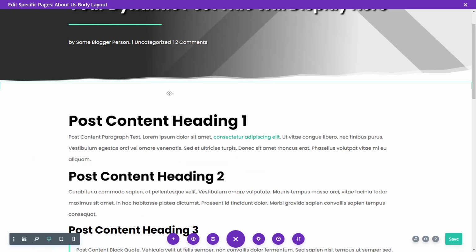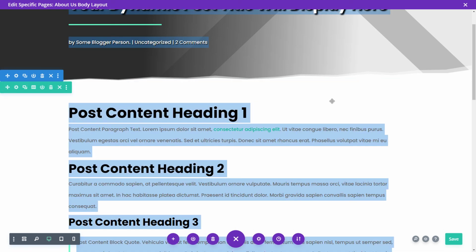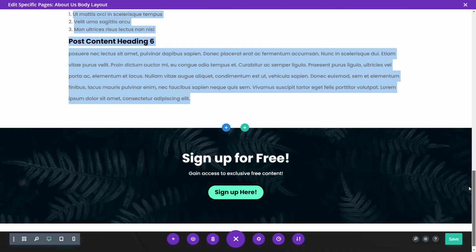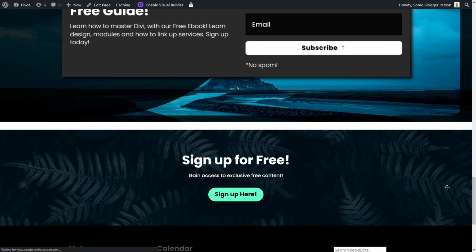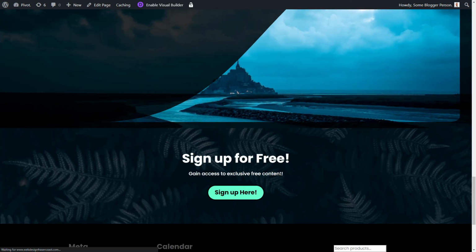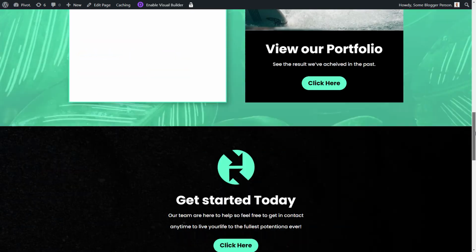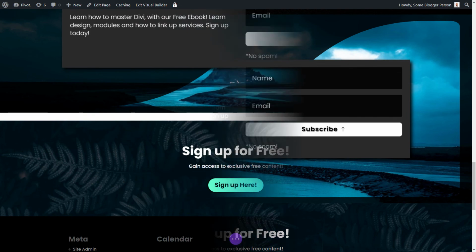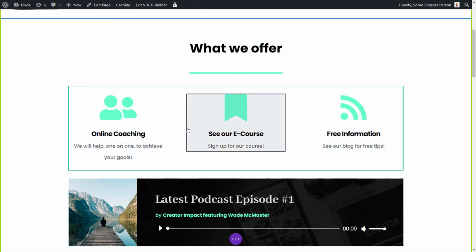You may notice if you just hover in a few areas, we've got some spacing here again, which for some reason I couldn't get rid of. I didn't see it the first time. So just make sure you eliminate any spacing that might pop up on the front end. That way you can get rid of those little white bars that are appearing. So if I actually tab back now and I refresh this, it's now sewn up and they're together. So just another thought, something I missed while I was recording. Just wanted to pop that one in there for you. You'll notice here, if I hover, it says edit body template. I've still got that there, but I've got my page in the center.